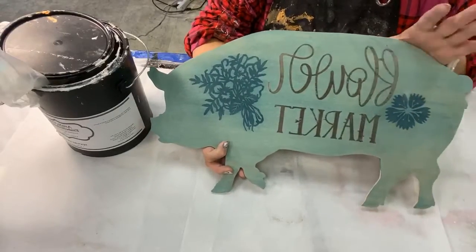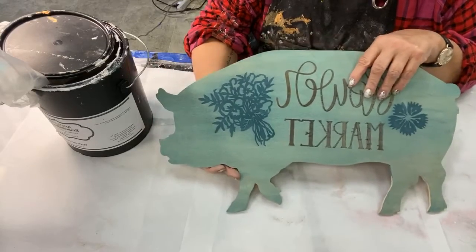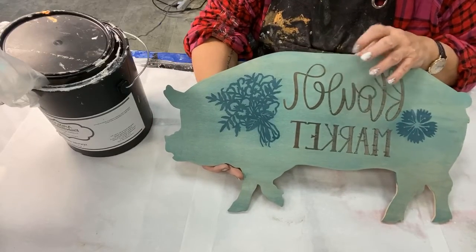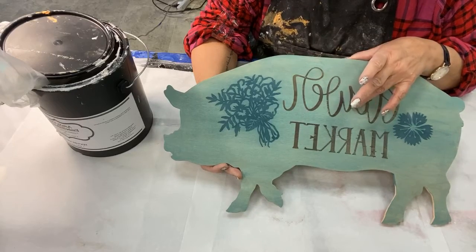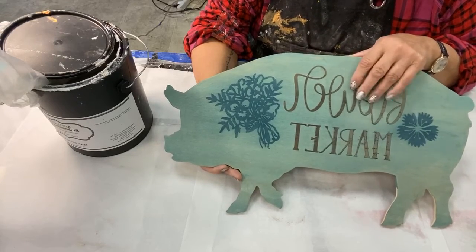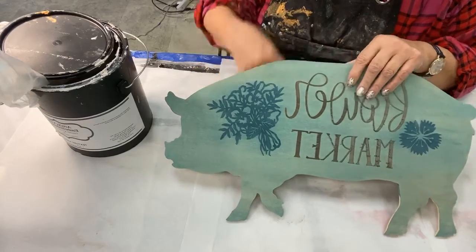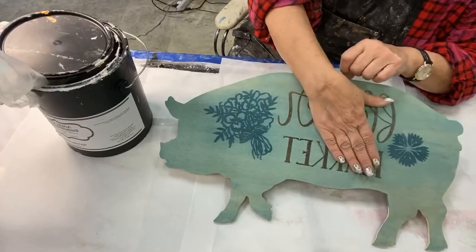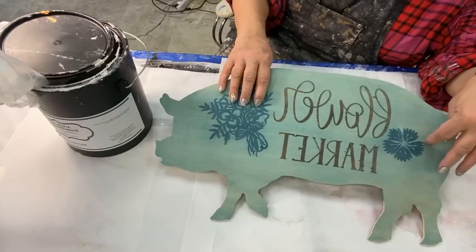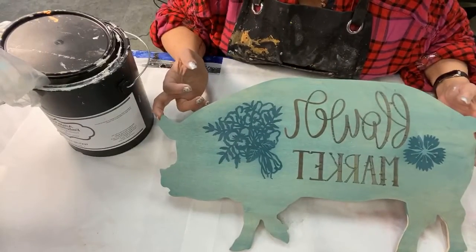Now I had used Stain and Seal. It was a combination of colonial green and teal to get this background color. I used our Artsyville gel medium that I tinted with Primary Elements metallic pigments, and did the stencils, one in brown, and then this was a custom blue color I mixed. But it's a little heavy right now.